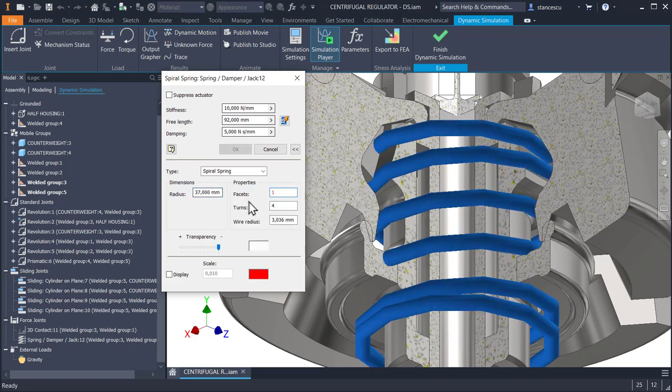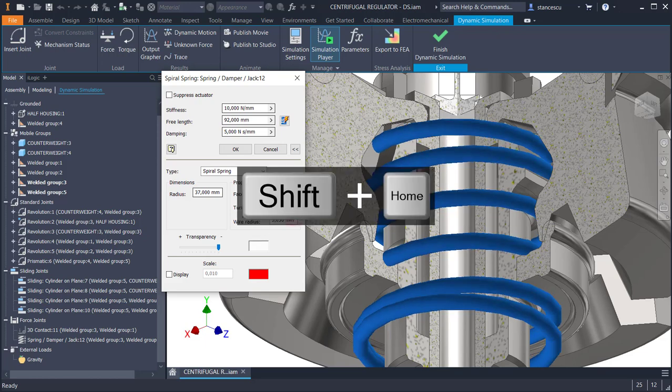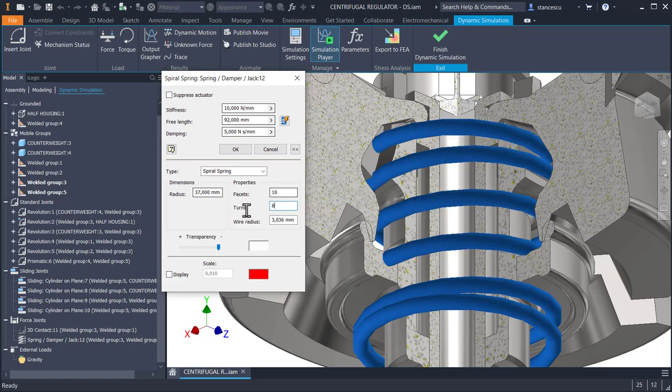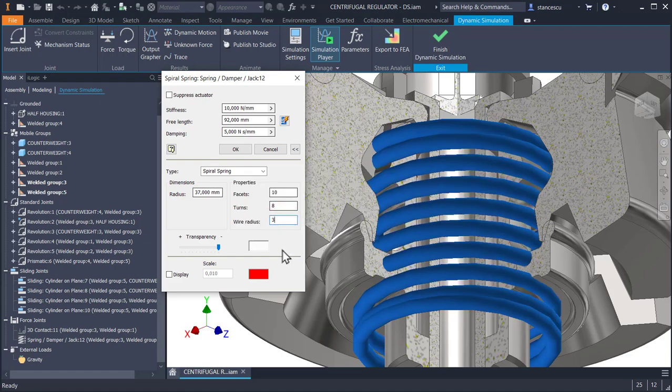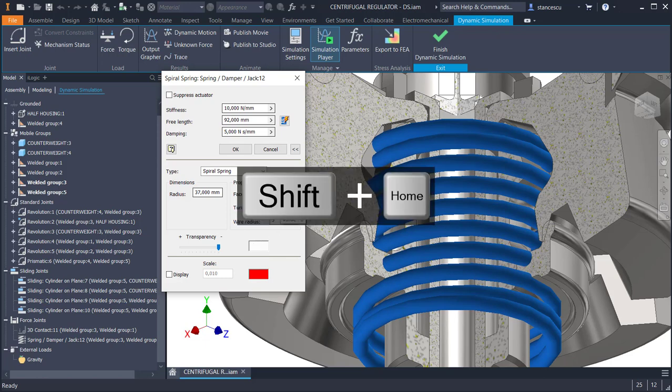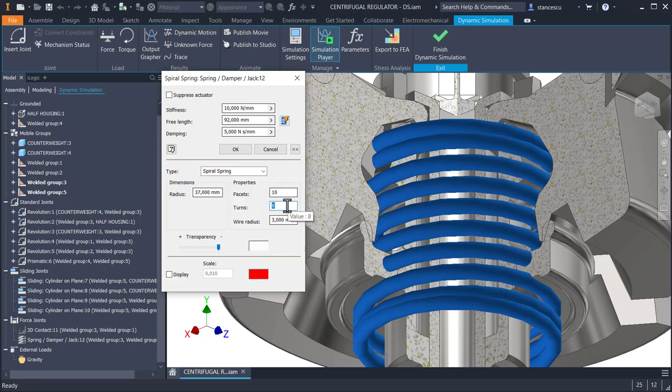Ten is the value of facets, the maximum. Turns are 8. Wire radius is 3. Oh, this must be radius, not diameter. So I place 37 divided by 2.